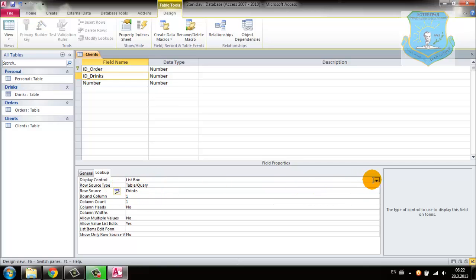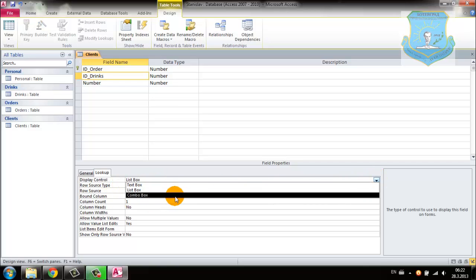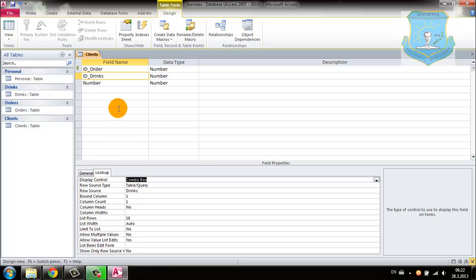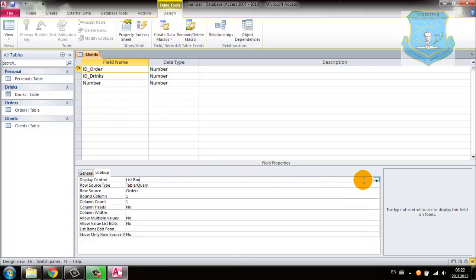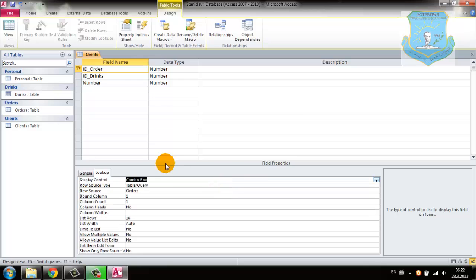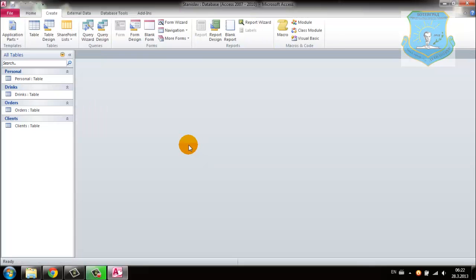This time it should not be a list box, but a combo box. Sorry for the mistake. Okay, so this was our last table. Let's close it and go to fix the relationships.